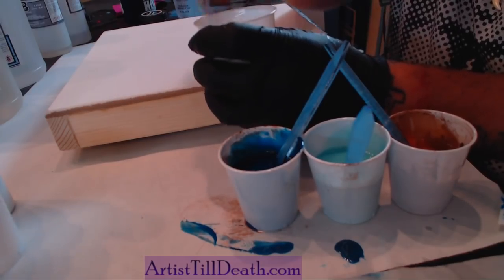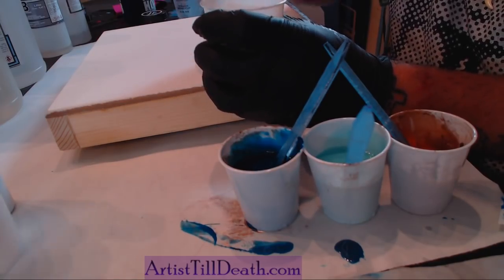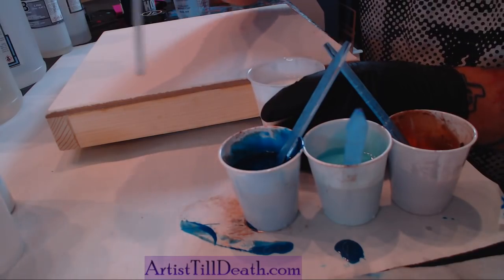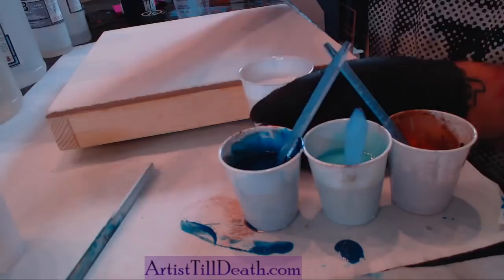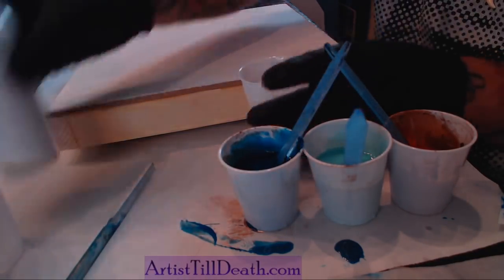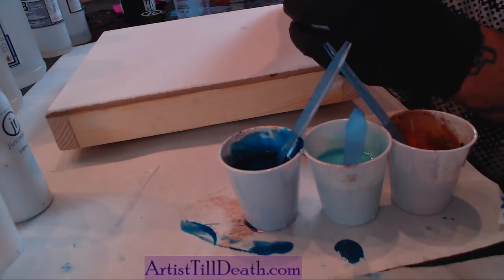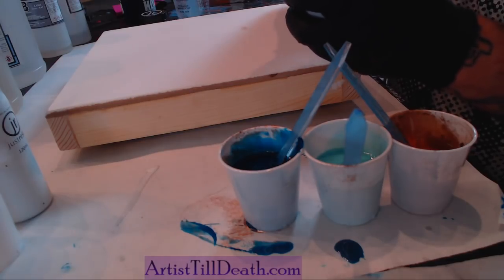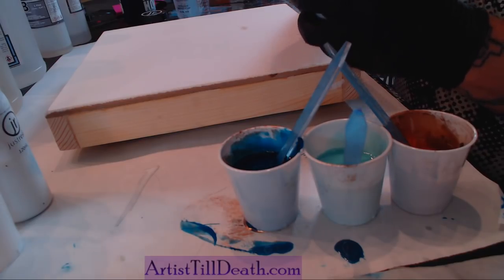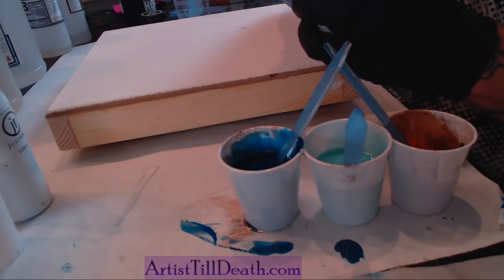Kat, we do not stretch our own canvases. We want to do that just for some of Jeff's airbrush paintings, but we don't really have time. I've tried it and I will never do it ever in my life. It's really difficult and taxing and time consuming. I would never put myself through that. I'm not that bohemian. Hi, Ellen.